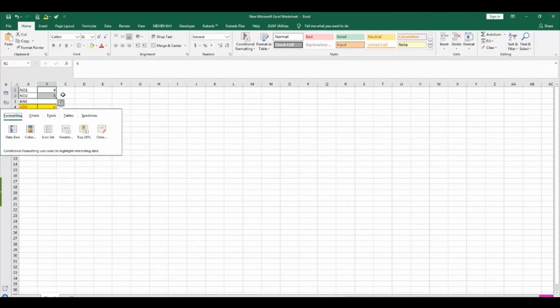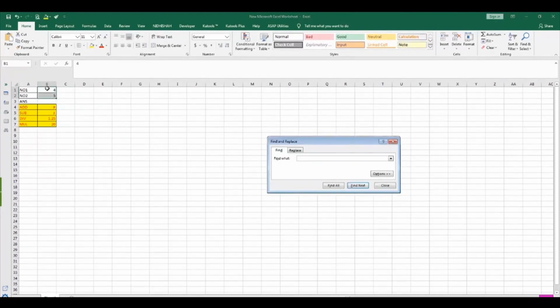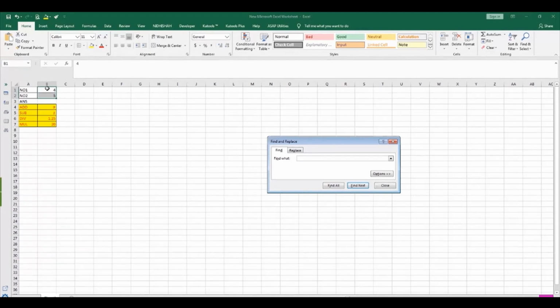We can use the Control F command. This is the Find and Replace command, for finding and replacing any value.